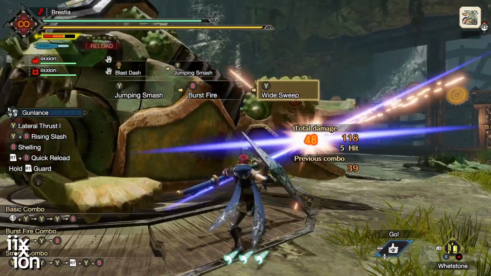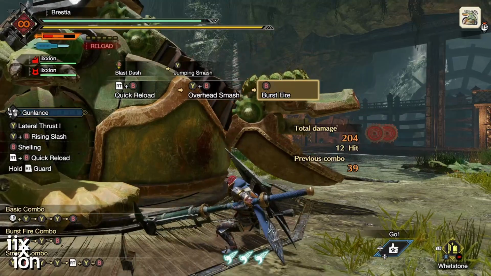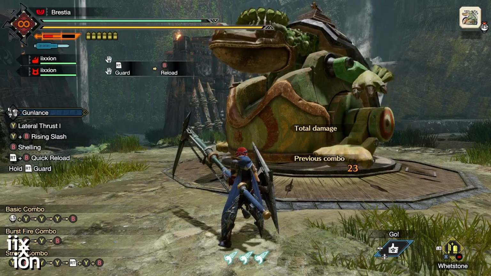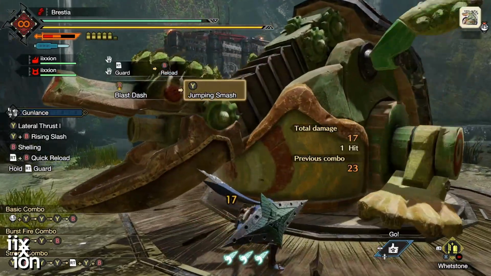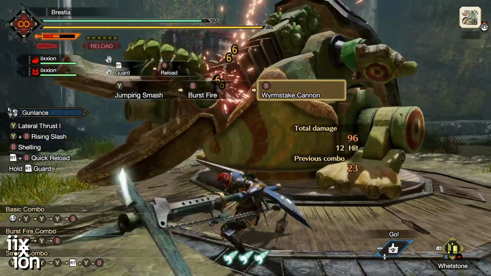So the one advantage that Ground Splitter has over the Blast Dash is that you can follow up Ground Splitter with a worm stake. So you can use Blast Dash if you want to do a full burst really quickly. You don't have to use it for mobility. Just use it to get into slam, full burst. Probably the fastest way to get to a full burst.